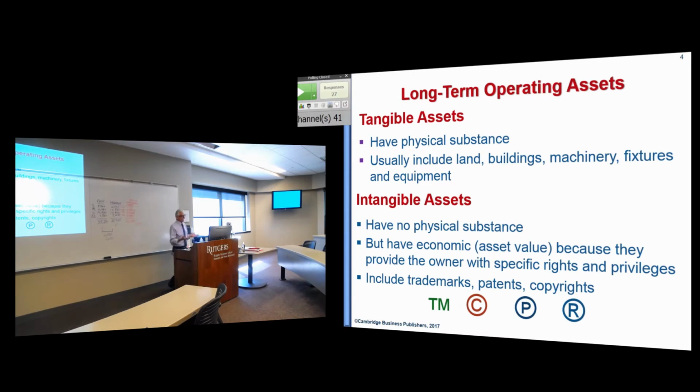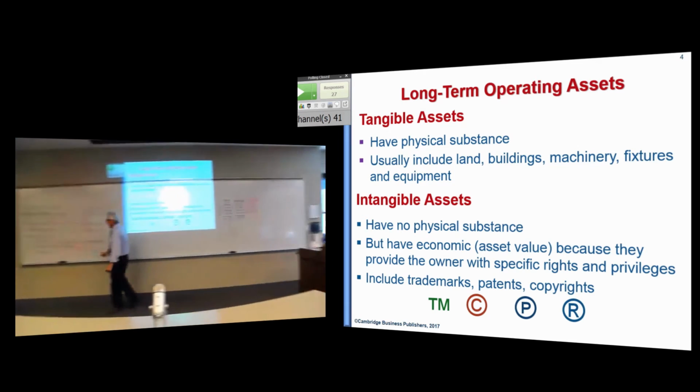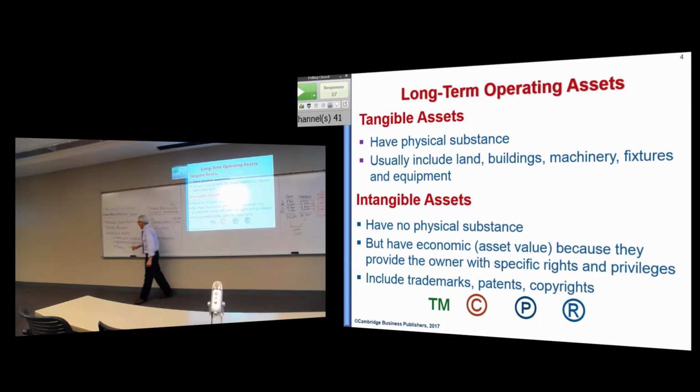And we also have patents, copyrights, and by the way, I'm not going to ask you to memorize how many years a copyright lasts. It's not going to be on the exam, 28 years, renewable indefinitely, or for the life of the author, or whatever it may be. That changes a lot. It's not something you need to know unless you're dealing with a specific case. Just need to understand that copyrights, patents, trademarks, what goes into intangibles. The most important thing for us is going to be which of those intangibles are indefinite and goodwill, not subject to amortization, and which are definite or finite life intangibles that would be subject to amortization.